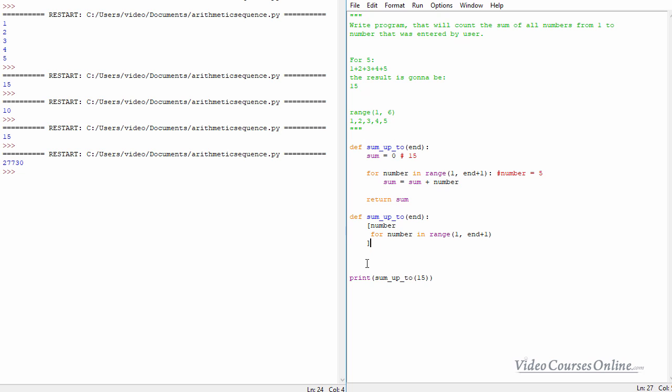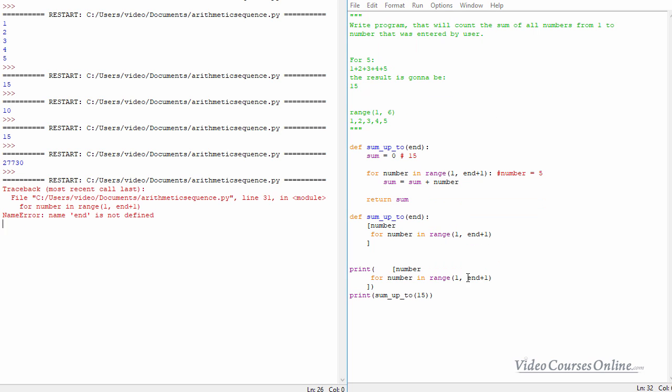1, 2, 3, 4, 5. We can check it pretty easily by doing something like that, right? If we don't believe it, run the module in order to check if everything is fine. And of course here we don't have arguments, so let's do it like that. And as you can see, 1, 2, 3, 4, and 5. It works fine, right?